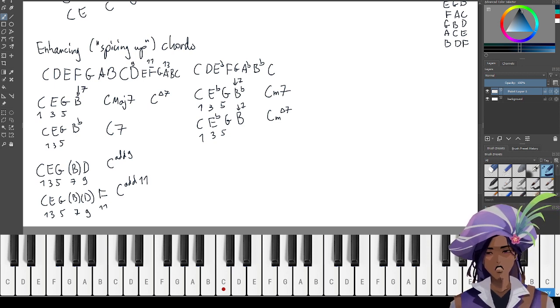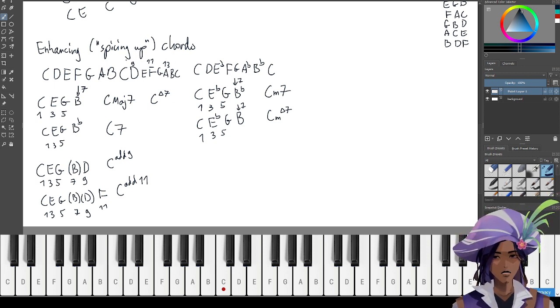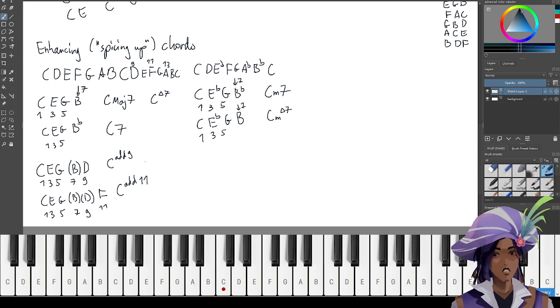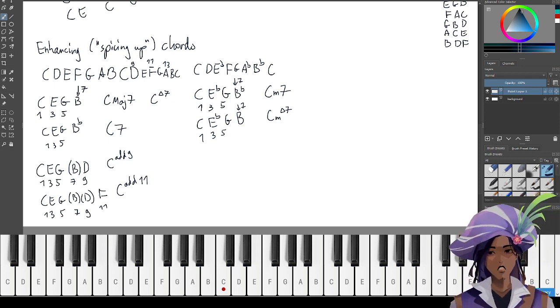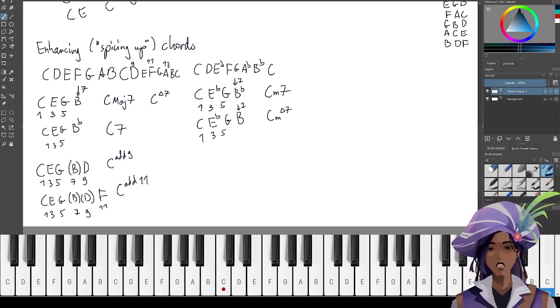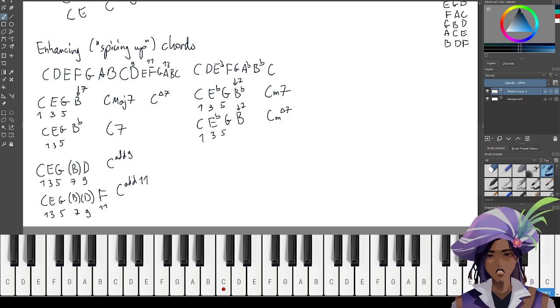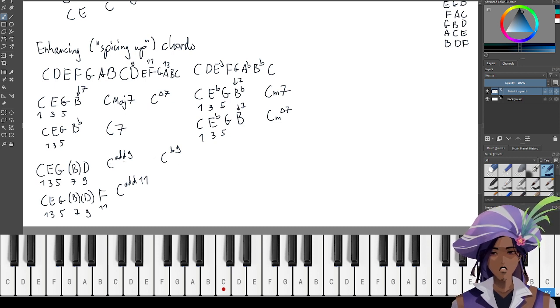So it circles around, but you do get this pattern, and you can enhance chords like this, and you can change the individual notes. You can change the individual notes to whatever you want. You could have a flat 9, right? So instead of a D, you add a D flat into there, right? D flat.